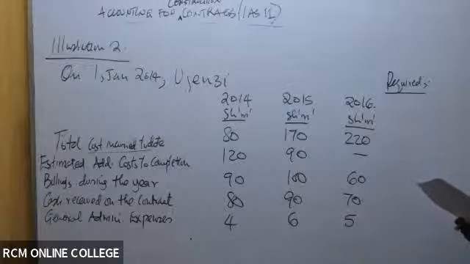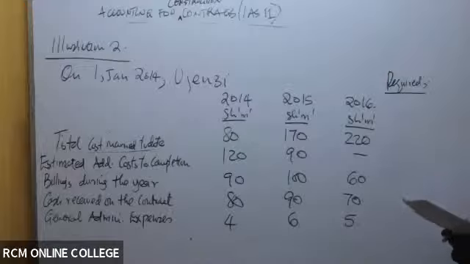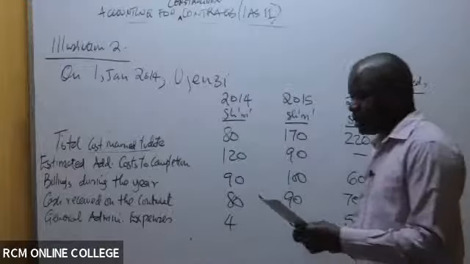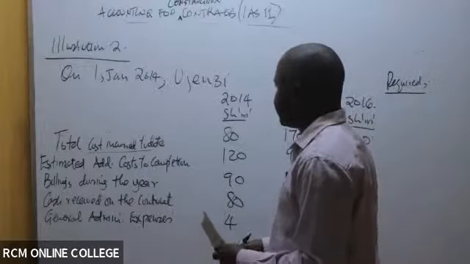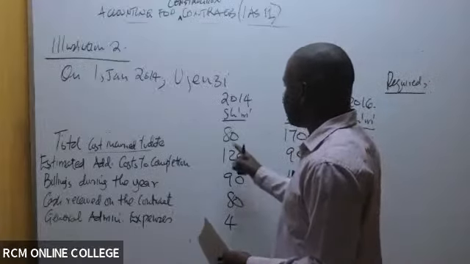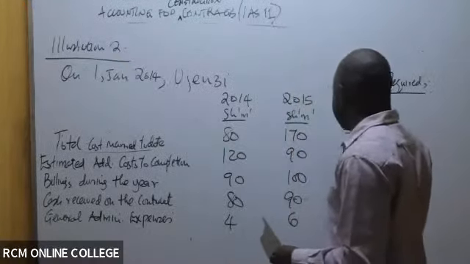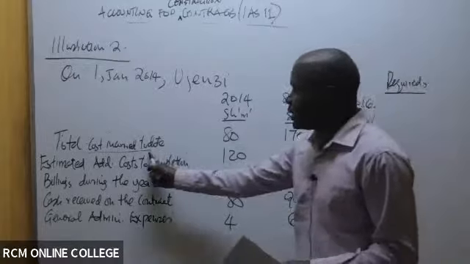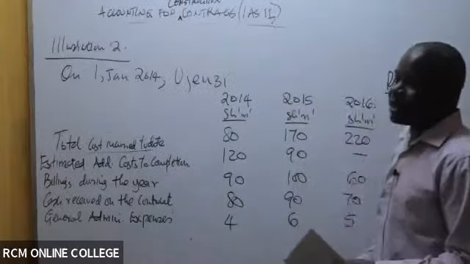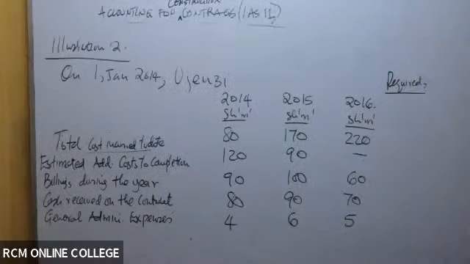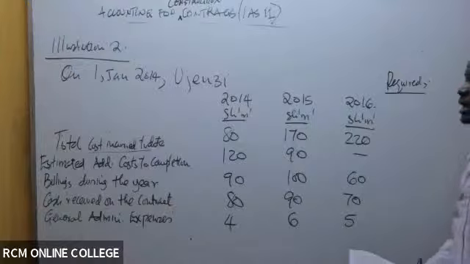So when you start calculating the percentage of completion, the cost to date has been given. When you start preparing the computation, for example for the income statement, you will not add. Remember in the other one we added the first year and this one, and then this one, and that is how we got the cost to date. Here they have already computed it for us. So that is, I think, the major difference that you'll see.